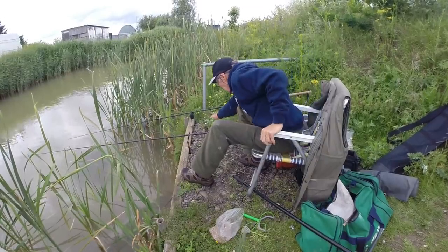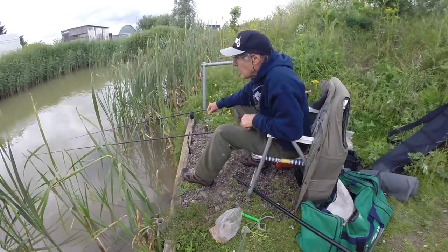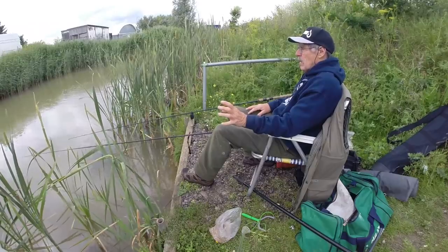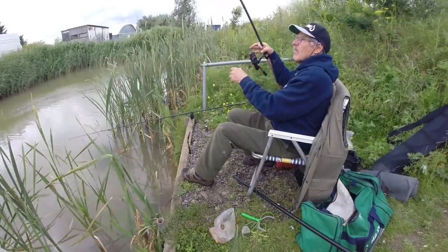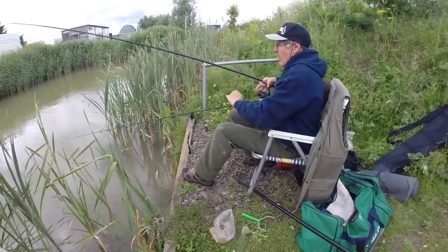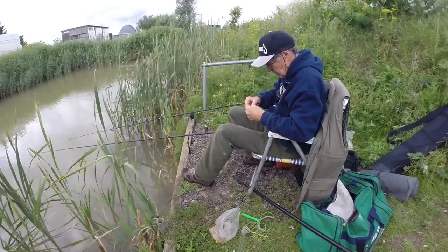Now I'm going to bump that again. There's a little bit more tension on that with the shot on it, you see. Move the float, don't be afraid to move them. Just an inch, it just might induce a bite. Missed it. Let's check the bait. A lot of the time the wind and air pressure does upset the fish, no question of that.